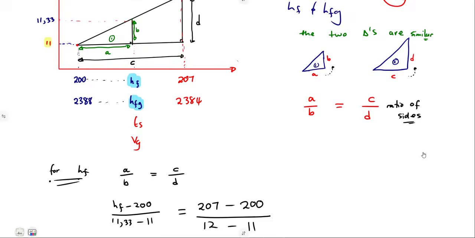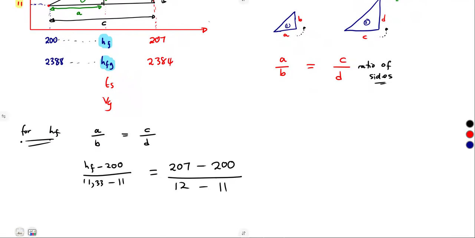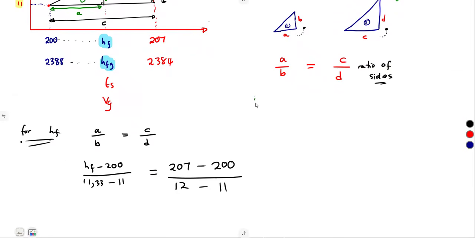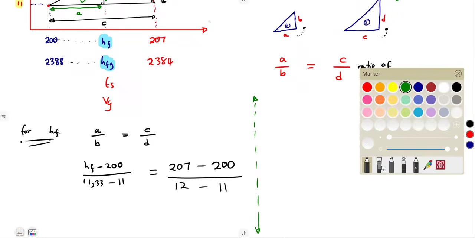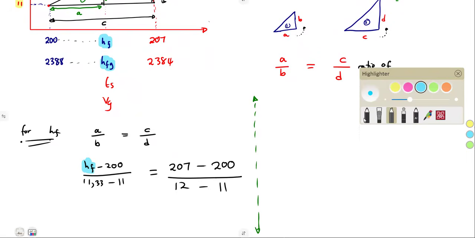So that is the correspondence. All right, I'm going to formulate a formula from there. So I want you to see something now. I'm going to formulate a formula that you can easily use very soon. But I want you to see where actually it is coming from. You're going to find the value of HF. Remember, you will need to calculate HF. That is our unknown value. In this equation, we only have one unknown value, which is HF. So it allows you to calculate HF from there.